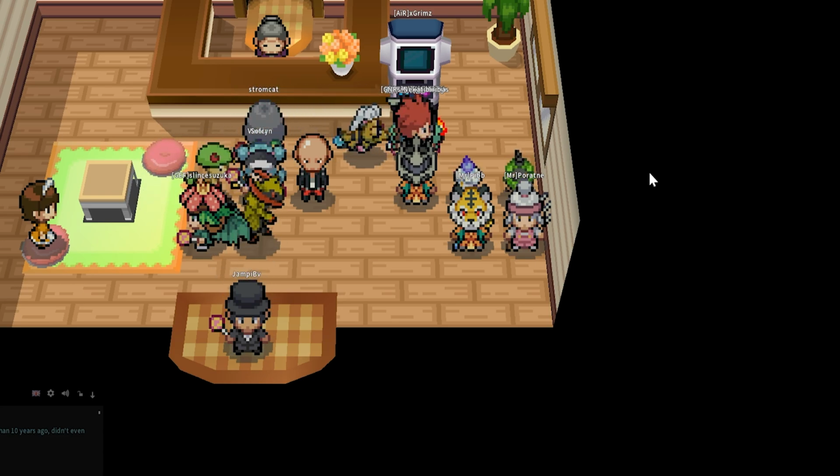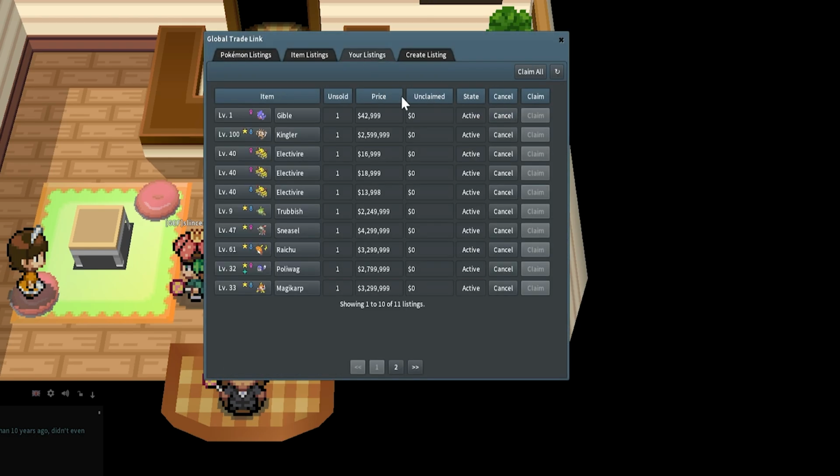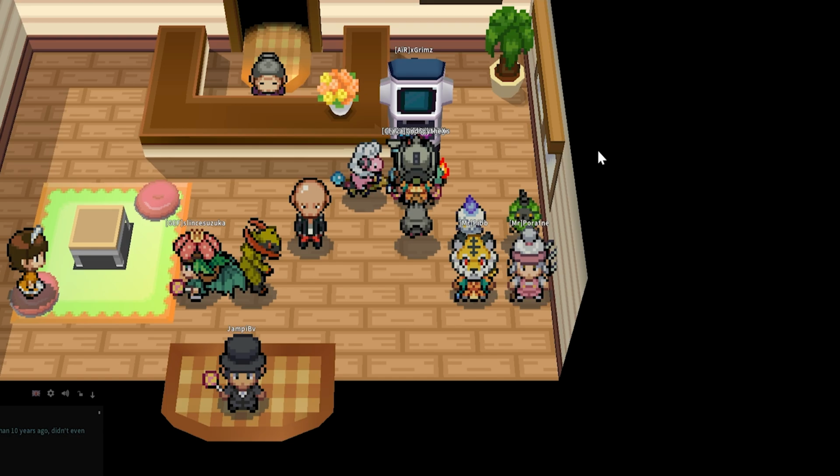I want to reiterate that you can lose money on this. You probably won't if you do it right, but you will have to wait a long time. If you look at my listings again, if I pull them up, these have not sold for a long time. The Sneasel, this Raichu, this Poliwag, Trubbish, even Kingler a little bit. You might have to relist these a few times over and over again, slightly lower each time, something like that, after maybe 2-3 weeks.